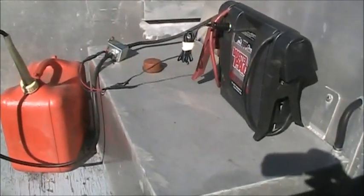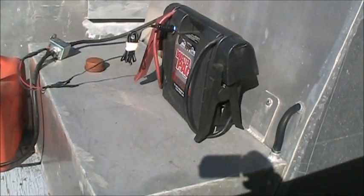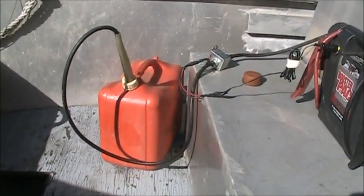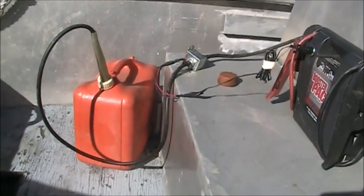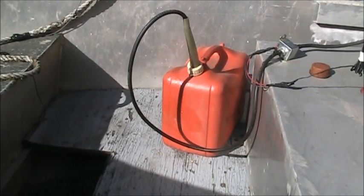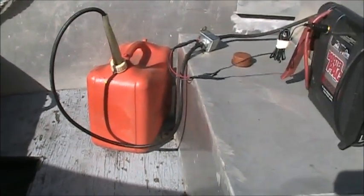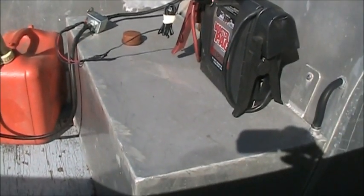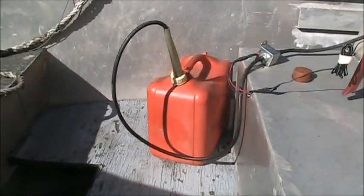Alright, so there's how I empty a gas tank. I got my power pack with a cigarette lighter adapter. It goes over to that electric fuel pump. The fuel pump then pumps it into the jerry cans, and I'm guessing I'll need three or four of those jerry cans, given the amount. This gas in there is over 5 years old, so it needs to come out. That's the setup. Power pack, electric fuel pump, jerry can. Quite simple. I'll be back.